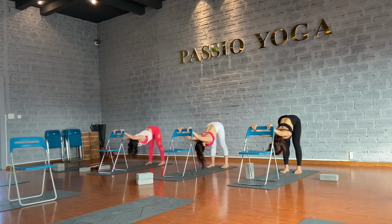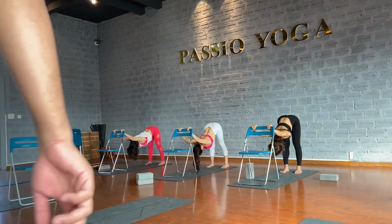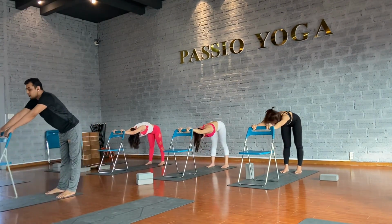Six. Five, hip up. Four, push your shoulder down, right, more. Three. Two. And one. Okay, then inhale.